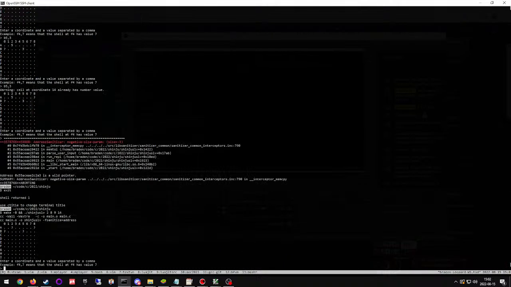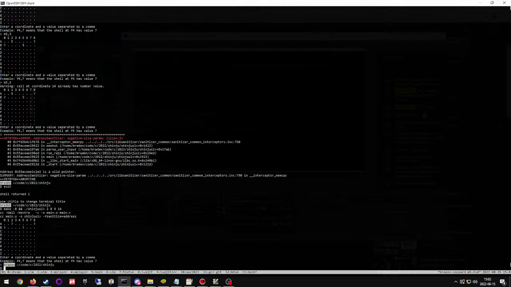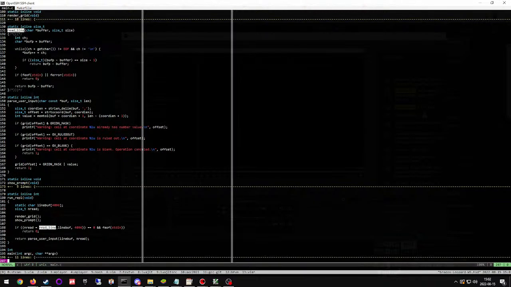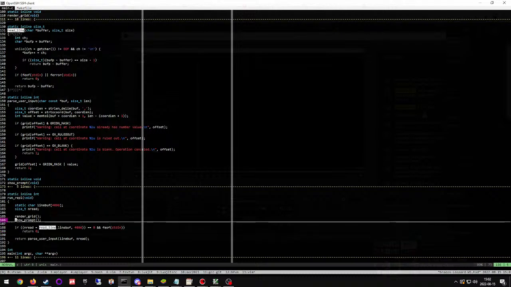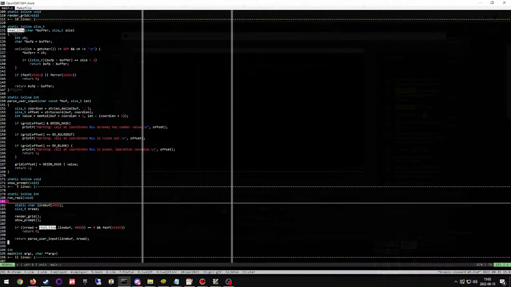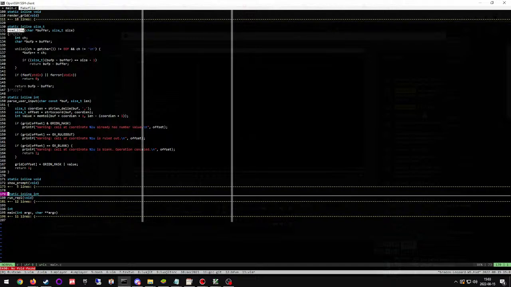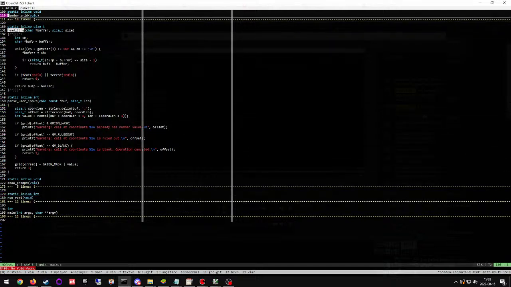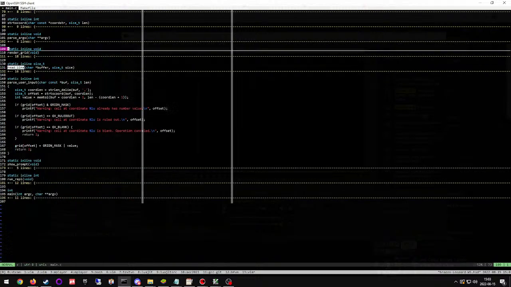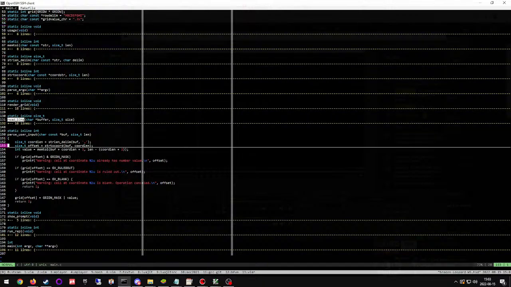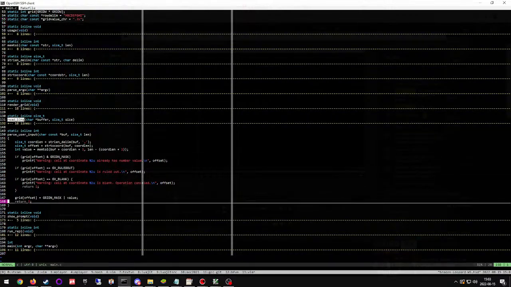And that should fix that. So now if I hit Control D, there you go. Okay. And we've confirmed that the number logic works.